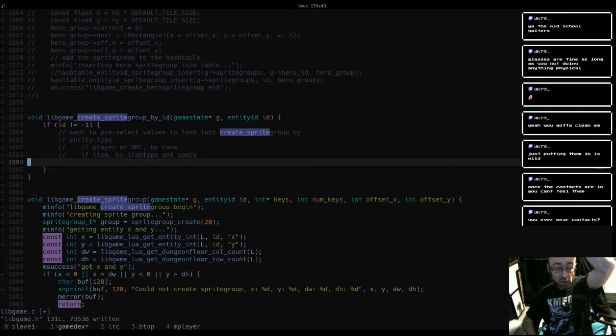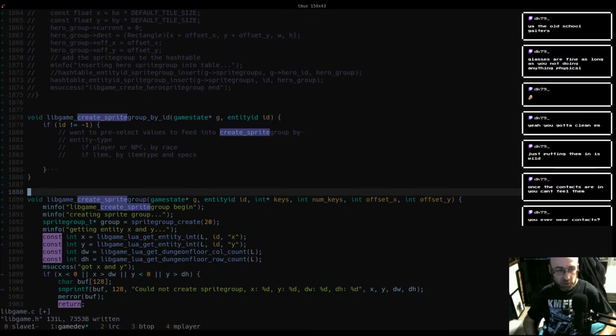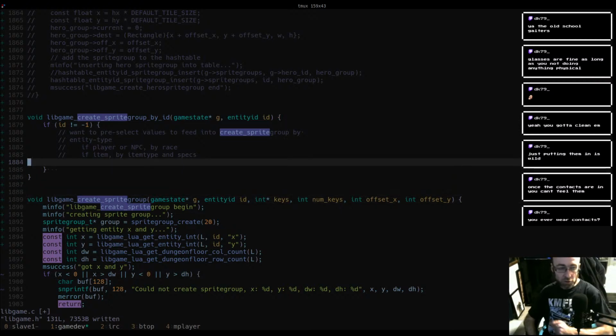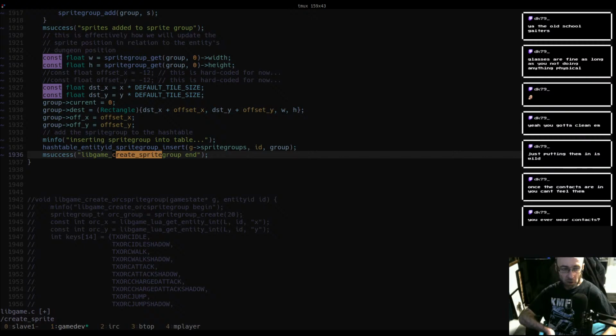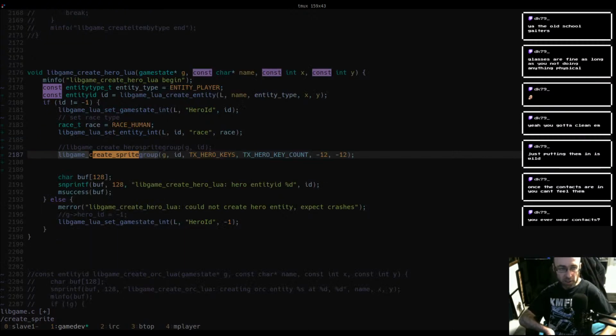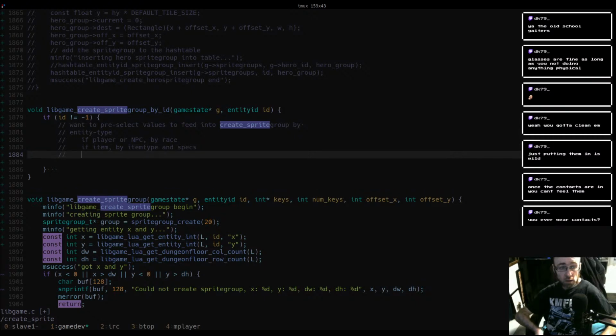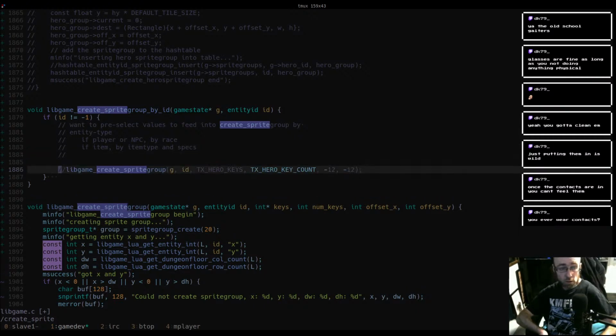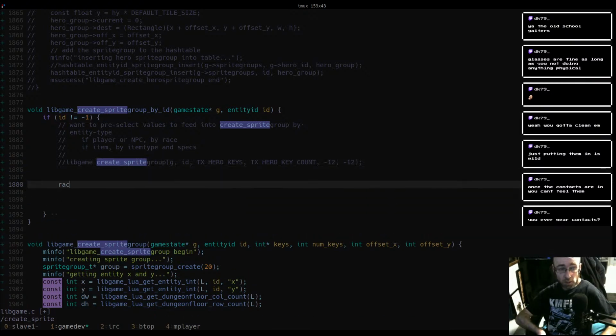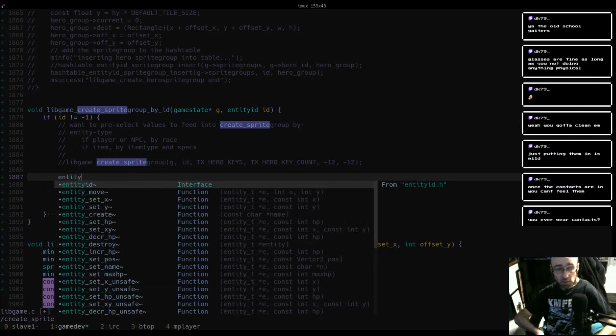But ultimately, the end goal being, once we've created an entity, we shouldn't have to know all of these different values in order for it to automatically create the sprite groups. As an example of this, the way that we're currently calling the sprite group is like right here. So actually, entity type.